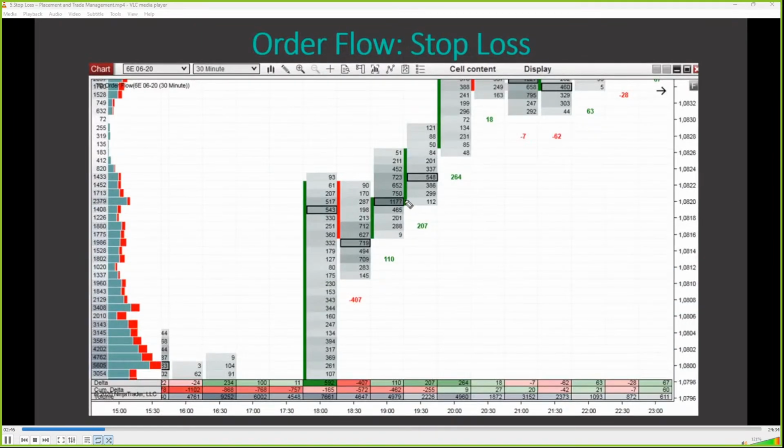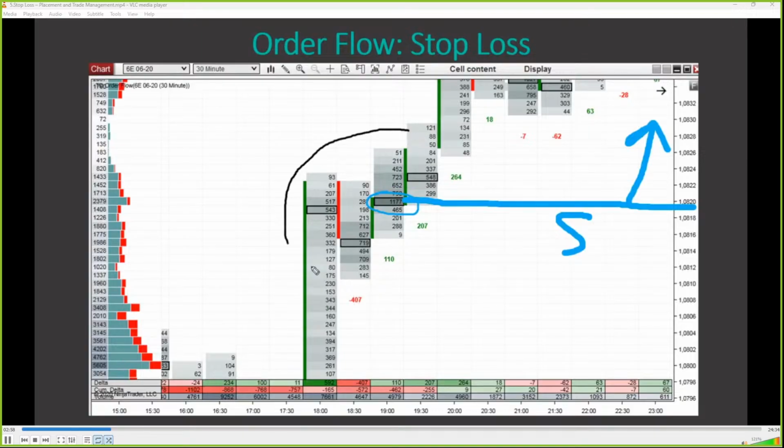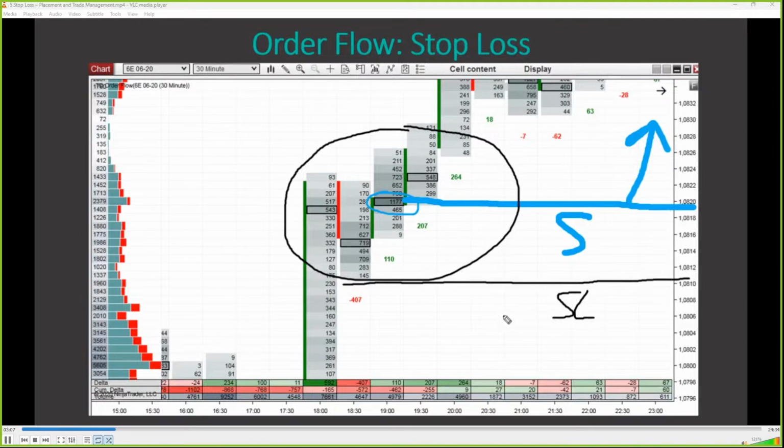Now in here, imagine you have a support at this level based on this significant volume cluster. So you expect a buying reaction from there. Now this whole area has the low in here. So one tick below it, this should be the stop loss. This is the area I'm interested in, this little rotation, all right? This is the low of this rotation area, and that's why I place the stop loss there.